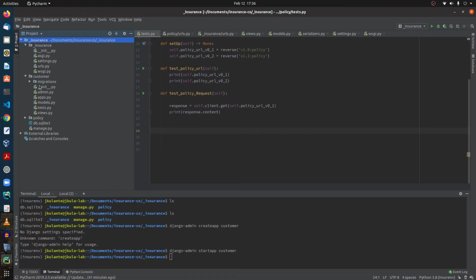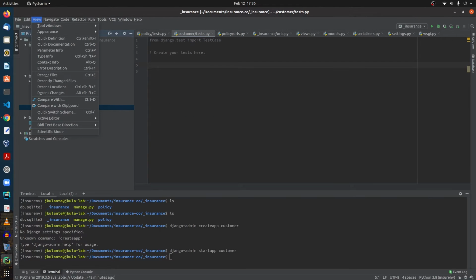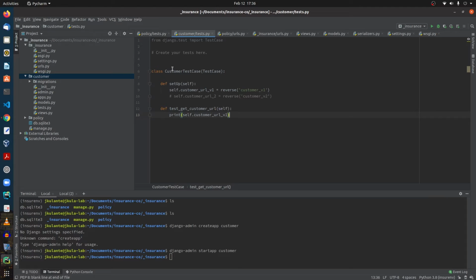We have a new application called customer, and then inside the test file, we can simply paste the test case from the customer. Of course, we need to import reverse from Django shortcuts.